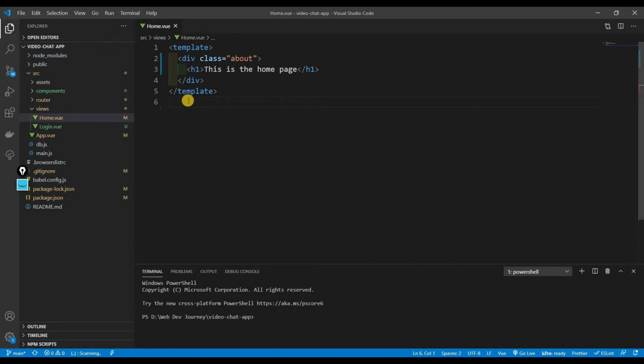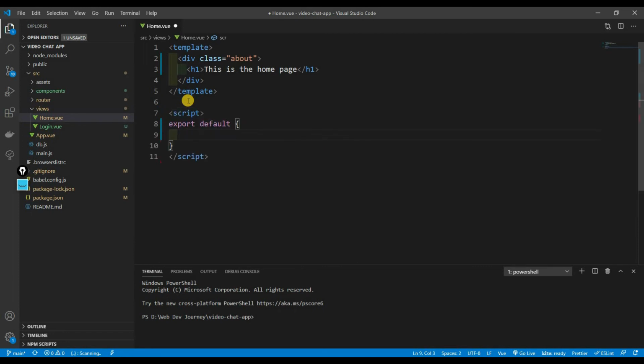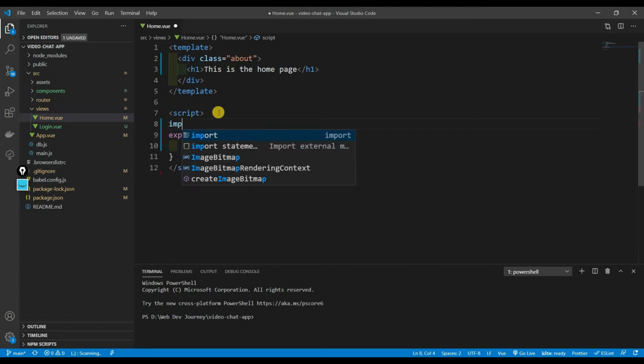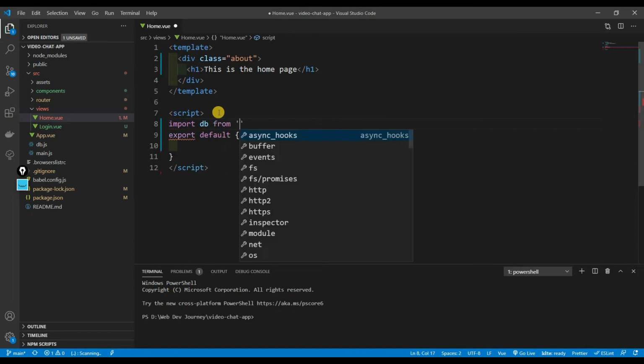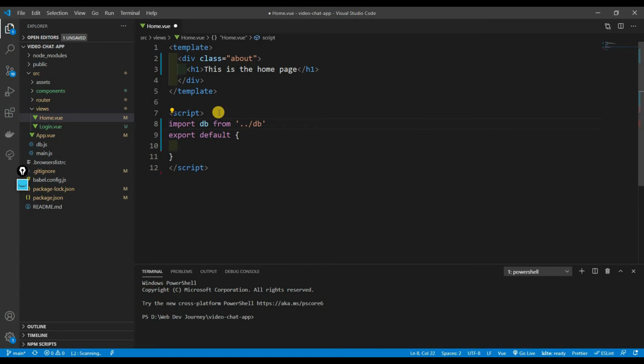In order to do that, obviously we're going to need a script tag. Since we're going to be using the database, or the Firestore, we do need to import that DB that we set up, DB from, I think it's two out. Yes sir, it is DB. There you go. I don't think you need to do the .js, I'm going to just leave it like that and see if it actually works. So we're importing that database file, that configuration for our Firestore.